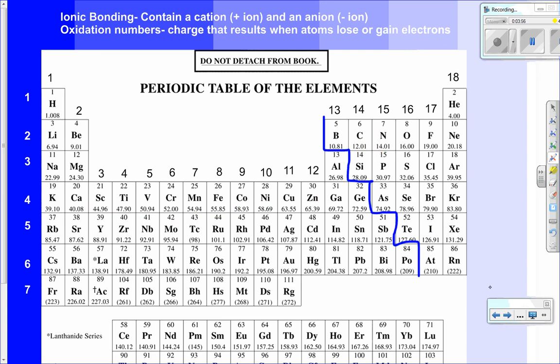Okay, next on this periodic table, it's important to be able to identify the oxidation numbers. An oxidation number is the result once an element has lost or gained an electron. And so remember what we said about everything on the left. They were metals, and they are the losers. And so they're going to lose electrons. So what you need to remember is that when you lose an electron, it becomes positive. Why does it become positive?